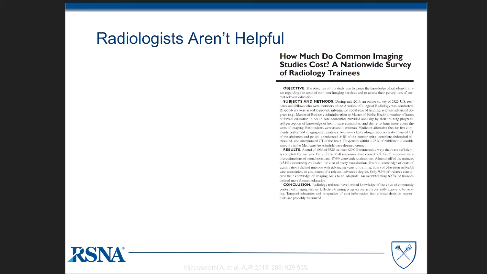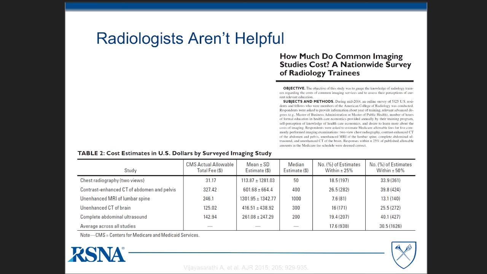As radiologists, we like to believe that we're the experts in imaging, and I believe we are. But when it comes to helping our referring physicians and our patients make decisions between services based on their costs, we do pretty poorly. Recently, my colleagues at Emory and I surveyed radiology residents all across the country about Medicare prices for common studies. You see them listed here. What we found was not surprising.